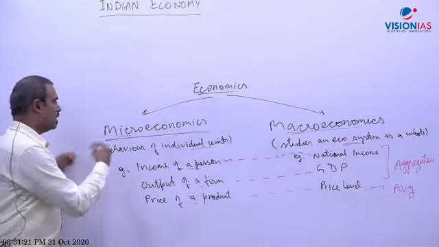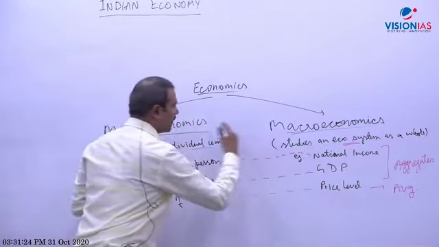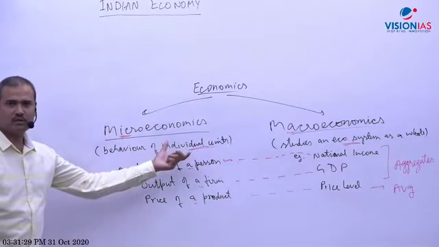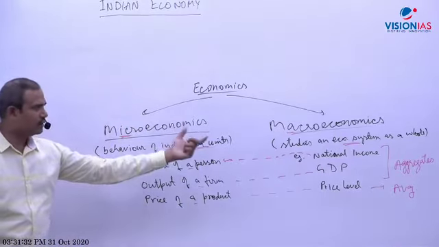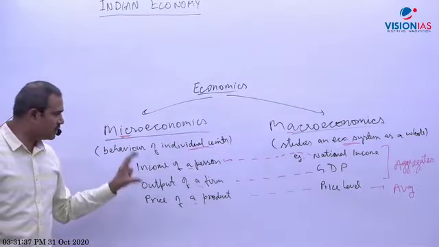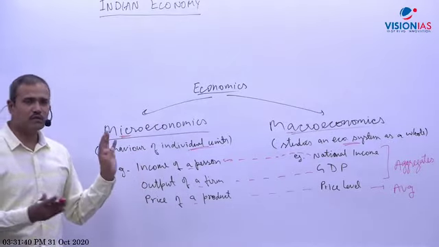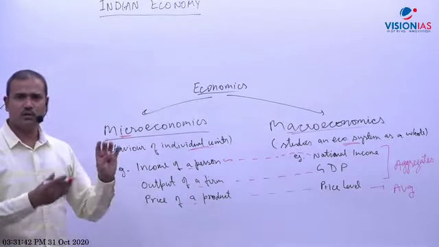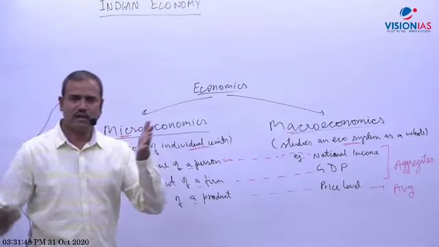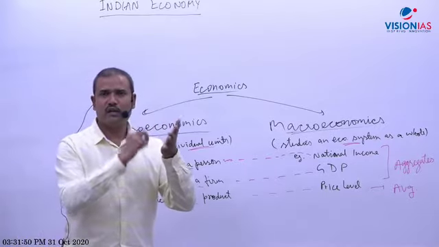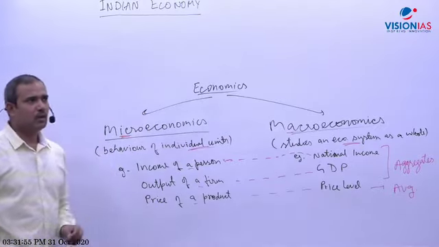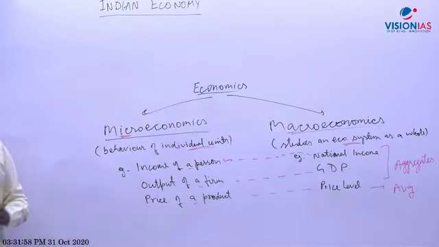Micro, you may underline this. Macro. Microeconomics, macroeconomics, and here you may write in short: behavior of individual units, and here economic system as a whole. Just write it in short, make notes so that in one glance you will understand. If you organize information in this manner, you can easily remember. This is just one illustration of how you can make notes, because if notes are written in language form, then you have to read while understanding, but a note should be such that in one glance you understand, so then instantly you can revise.